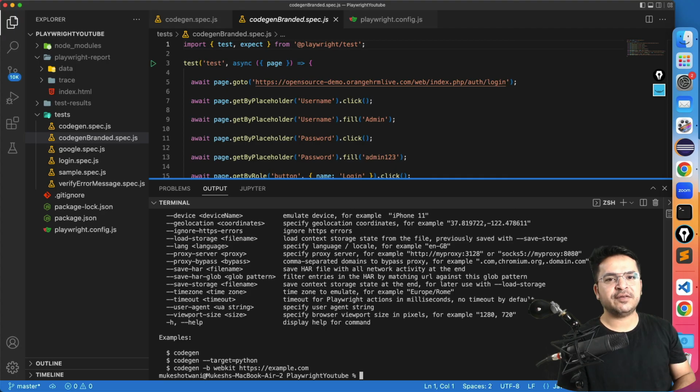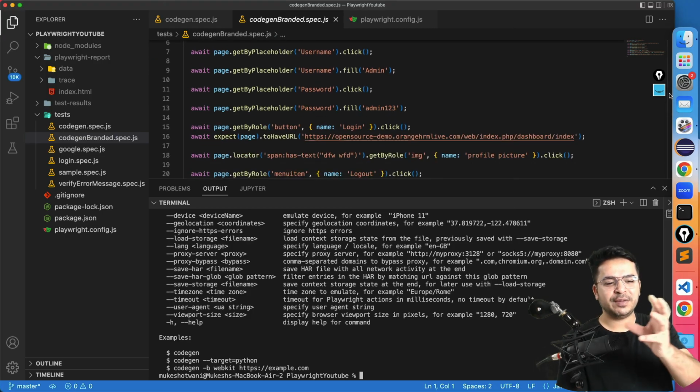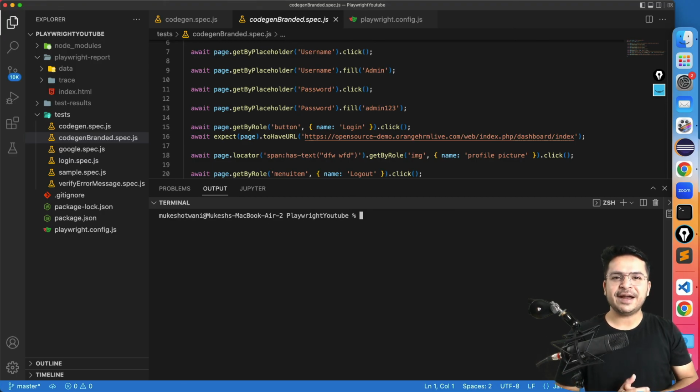Now my personal takeaway on this: when it comes to quickly writing the scripts and executing them, fine. But if you have to write a dynamic test, if you have to build a framework where you have to use page object model, you have to take data from fixtures, let's say a JSON file and all, in that case you need to write the code. So this is fine, I totally agree, a very good test generator, Codegen. But if you have to build a robust framework which should sustain in the long run, please start writing the code, right? Because when it comes to generated code or writing the code manually by using some standard locators, your own assertions, obviously that will add more value. Yeah, so please give it a try and let me know if you face an issue.